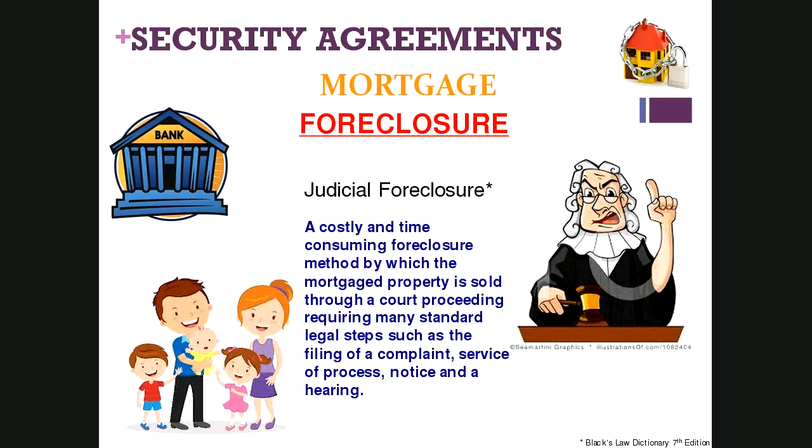In fact, Black's Law Dictionary says it is a costly and time-consuming foreclosure method by which the mortgage property is sold through a court proceeding requiring many standard legal steps such as filing of a complaint, service of process, notice, and hearing. So again, this thing can take, best case scenario, 6 months, worst case scenario, years and years. The judicial process is slow and painful and costly. So that's what happens with a mortgage. That's the way you gotta go in the states that only do mortgage.